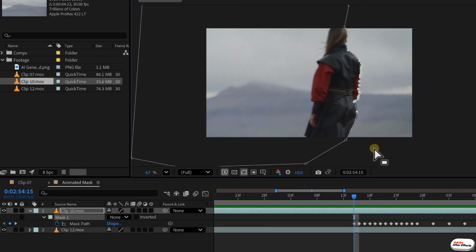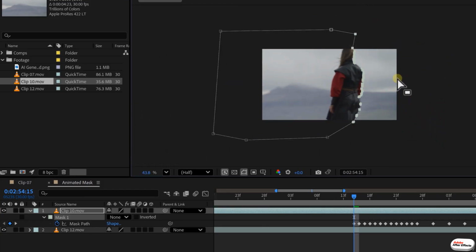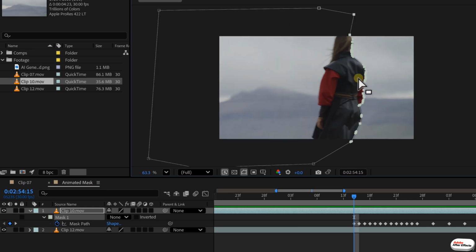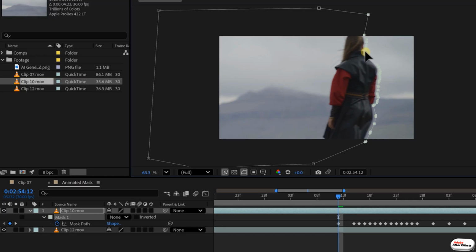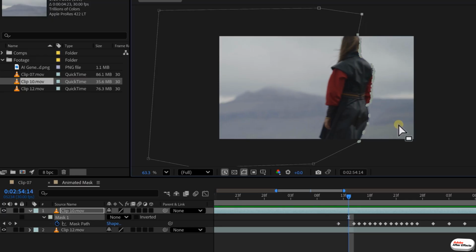Alright, and now that we are back here in the middle, we gotta work a bit backwards. So let's continue. I'm gonna select all the points here on the left side, the right side. Like that, and then go 1 frame back this time, or maybe 2, 3 frames. Let's see if that works. I'm gonna move this up and just double check if it follows. It does, it follows. Okay, I'm gonna fast forward this part again.